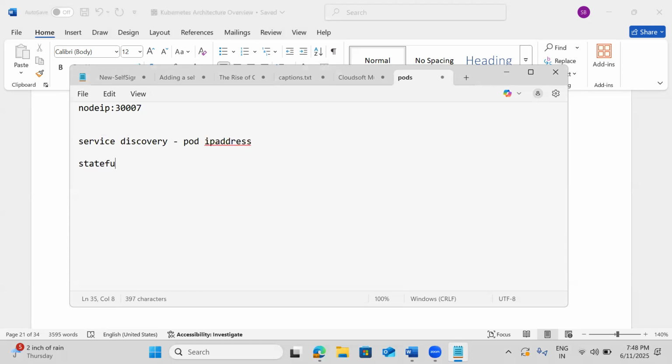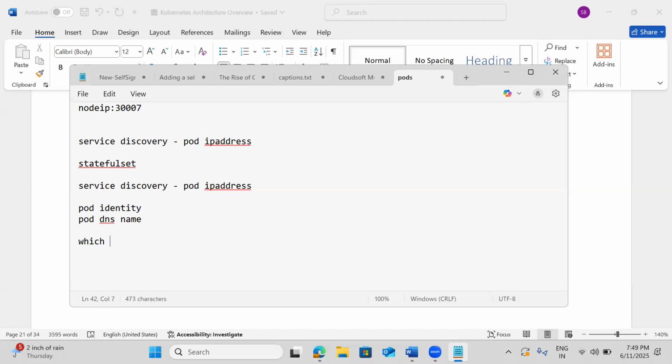But with the StatefulSet, if the service discovery happens based on the pod IP address, what is the problem? Even if the StatefulSet gives the same pod, my pod identity is the same, and the pod DNS name is the same.